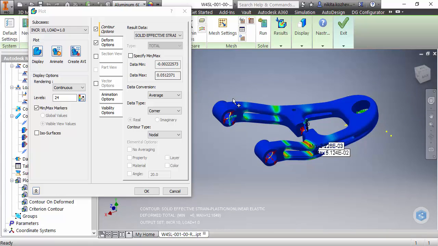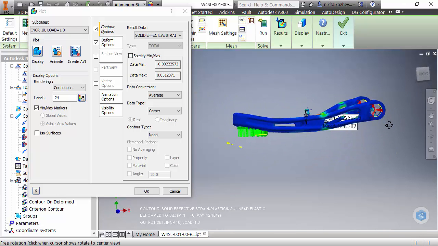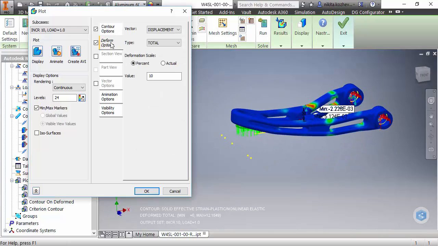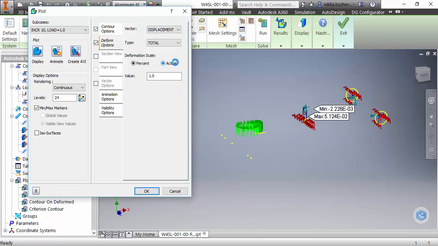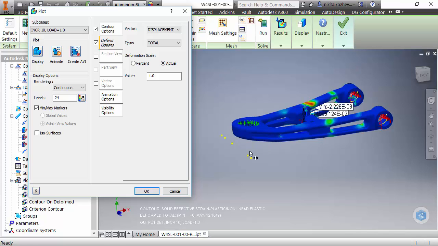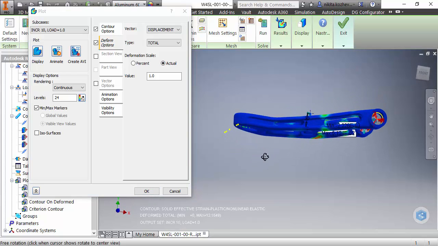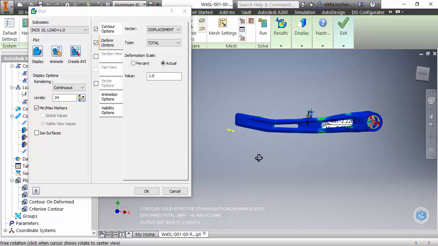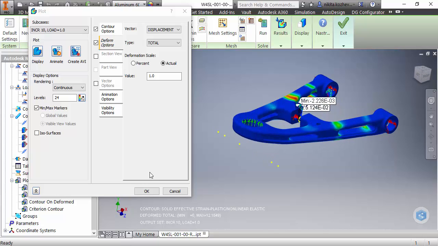So you can see how significant deformation is if I switch the deform options from the exaggerated scale to the actual scale. So imagine that if we really apply a very high load to this part, you can see how it bends. So give me a second.